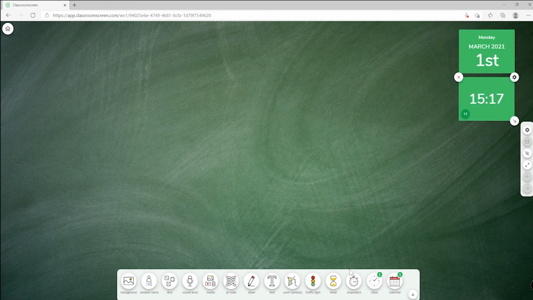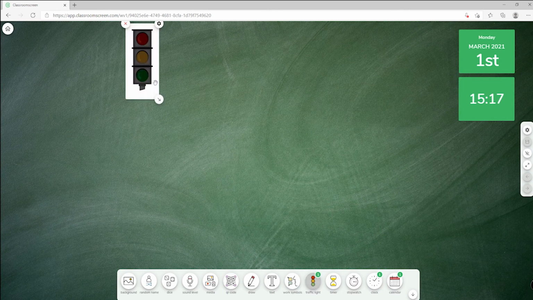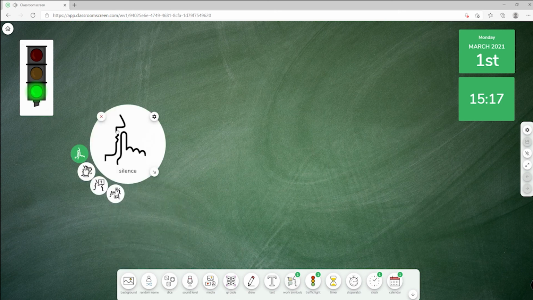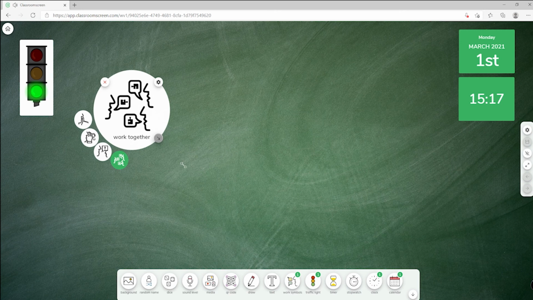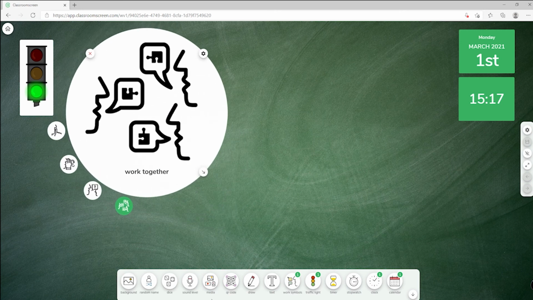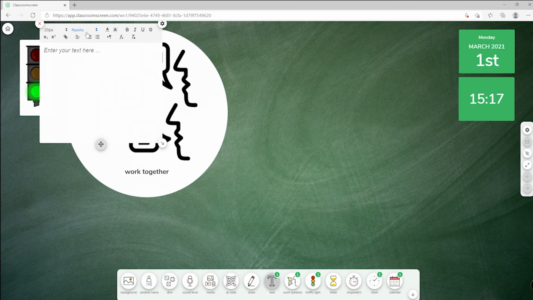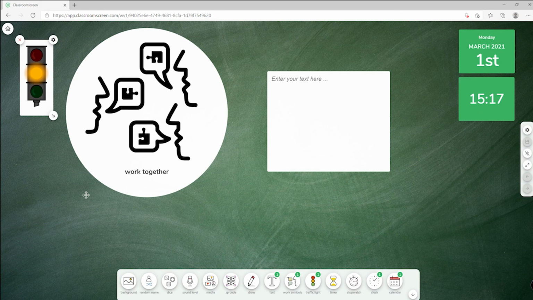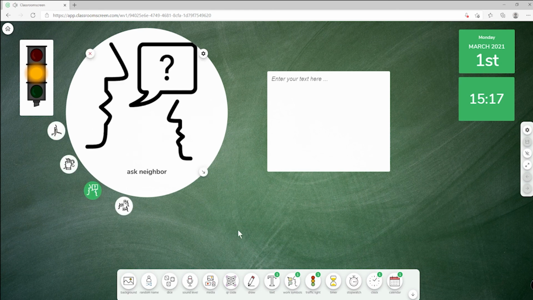And then you might have, let's do a real example, you might have the traffic lights over here, so we're working away. We might have some work symbols, so we're going to be working together today. And then in the middle, you might have your instructions. Move this one over. Here, so set instructions down here. You can imagine that this is quite a useful tool, and you can really customize it to suit whatever you're doing. And then it's all interactive, so I can click on the light, I can close this, I can change it, whatever. So hopefully that's useful.